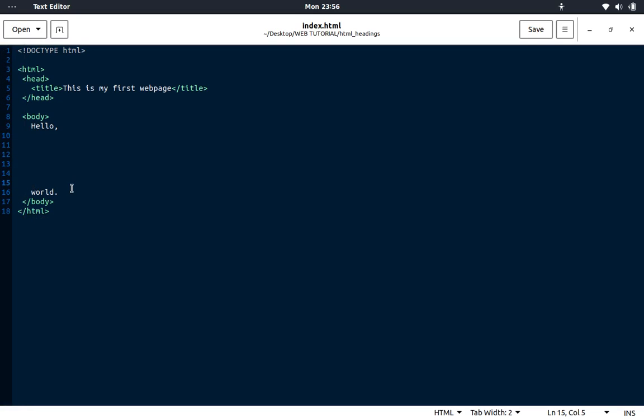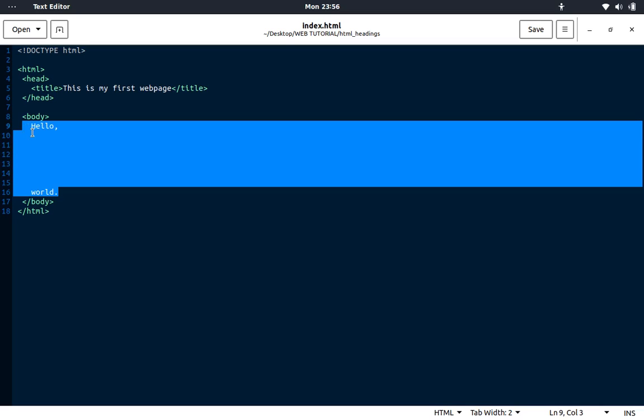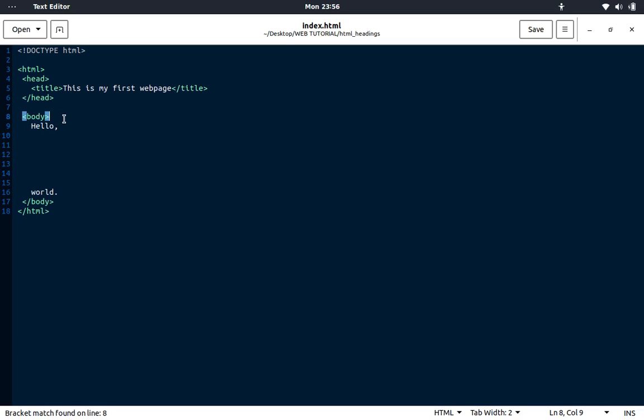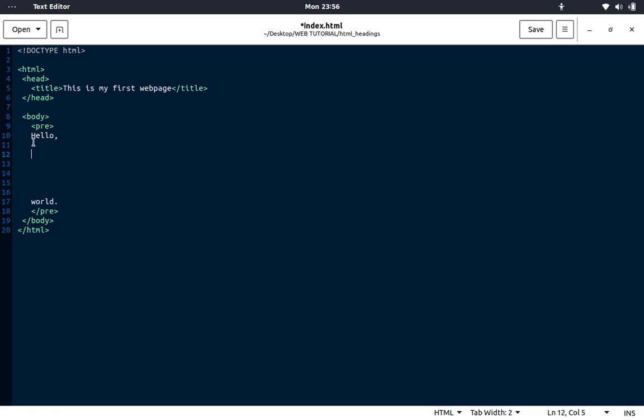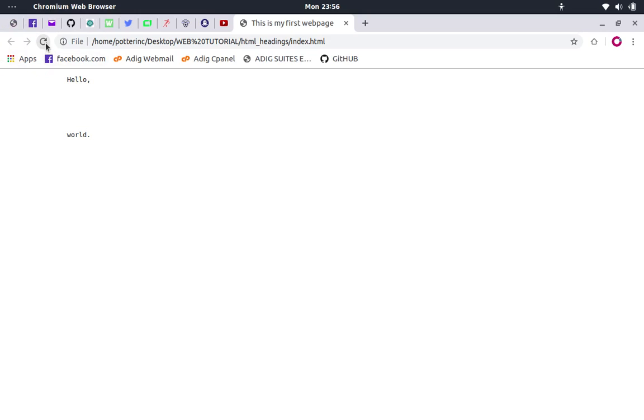Okay, now in order for us to be able to format our web page like this, that is, if I want hello world to display like this, there's a tag called the preformatted text tag. All right, so this is how it is. You write pre, then I'm going to close it here. So this pre tag means preformatted text. Okay, it means that whatever way you write it, whatever way you want to format it, maybe it could be a poem or something else, this is how it's going to display. So I'm going to click save now. You see it's going to give us a space. You get it? Now it looks like a poem.